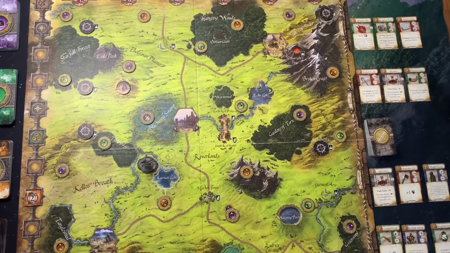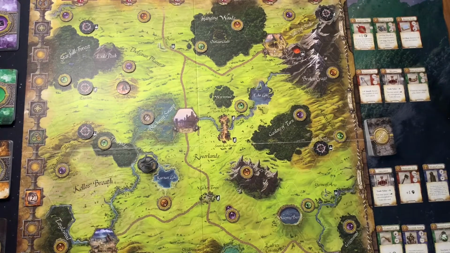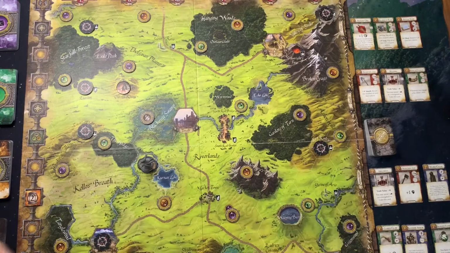Let's move this down and draw a story card. Place one zombie in each city. Son of a gun. This is never ending. One, two, three, four.